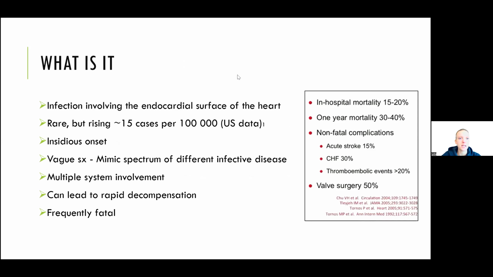So what is it? It's an infection involving the endocardial surface of the heart. It is rare. A recent US study quoted it at around 15 cases per 100,000. Obviously that in itself might not mean very much to you, so to put it in more of a clinical context, I might probably see on average a handful of patients, maybe between 1 and 5 patients per year whilst working in a DGH presenting with an endocarditis. So you will probably see it at least once whilst working as an SHO.